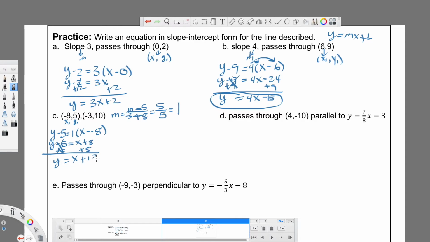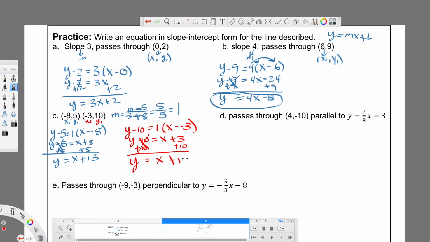All right, I'm going to switch it over, and I'm going to use red for this, just so you can see, again, you don't have to do both of these. But if I have y minus y1 equals m times x minus x1, in this case it's negative 3. So now again, that 1 doesn't mean anything. It's going to be y minus 10 equals x plus 3. I'm going to add 10 to both sides. And these cancel. Y equals x plus 13.